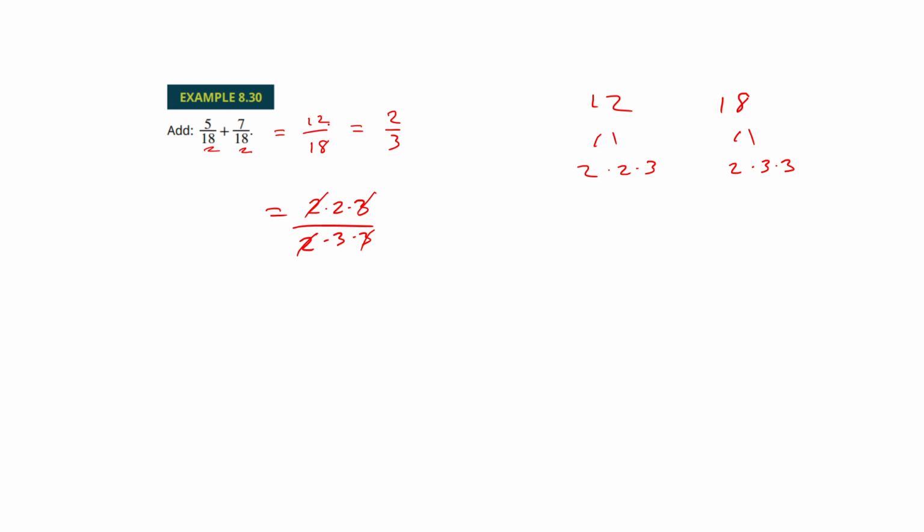Now another way to do this is that you could see that they were both divisible by 6. So I divided the top by 6, I get 2. Divide the bottom by 6, I get 3. Now that's usually how I'll do it here, but if you didn't know, the factor approach will always get you there.